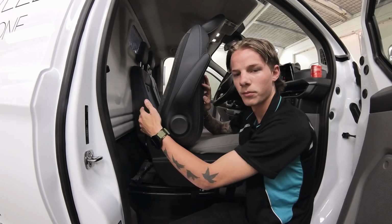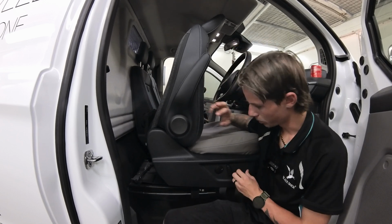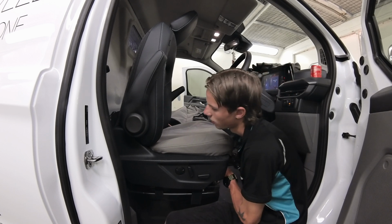So after you've pulled them out, you're going to push them underneath the seat all the way to the front, and then you're going to push this seat back, and then you'll be able to grab them from the front here. And then grab the front Velcro, and you're just going to attach them nice and tight.